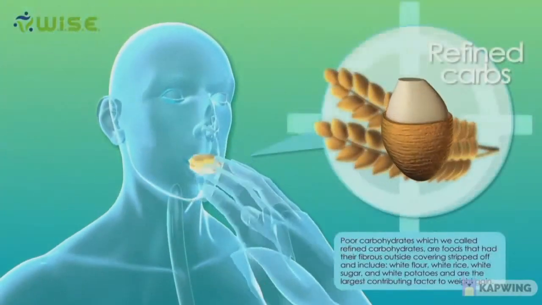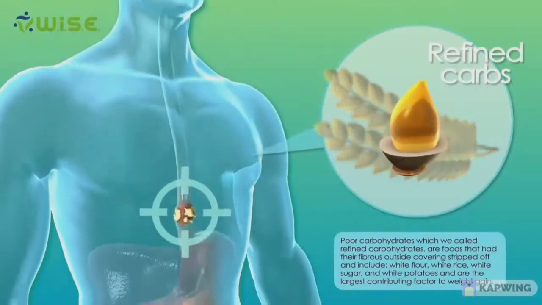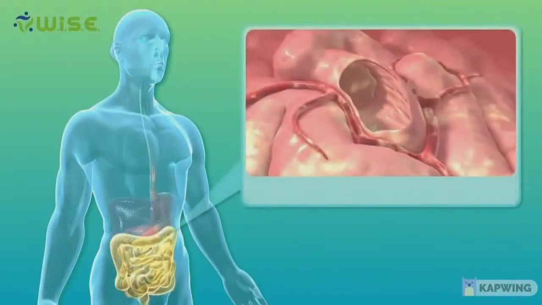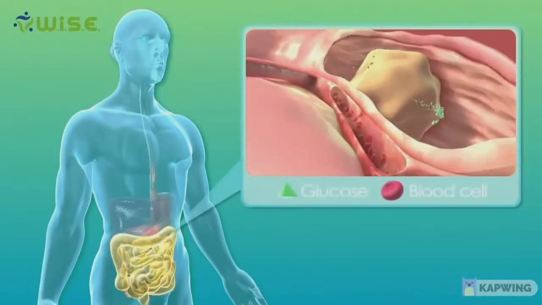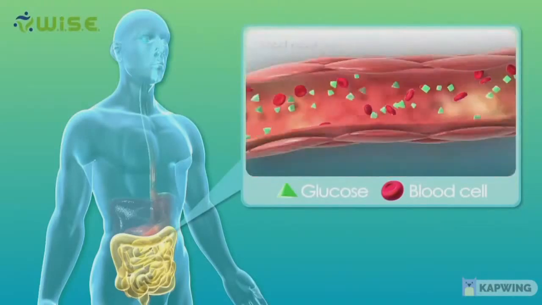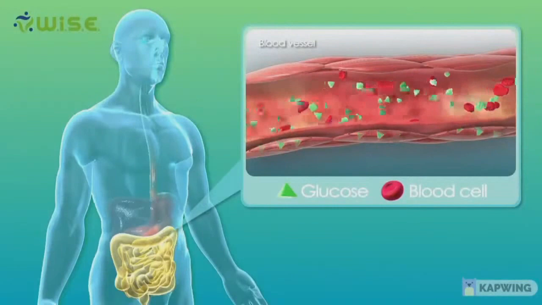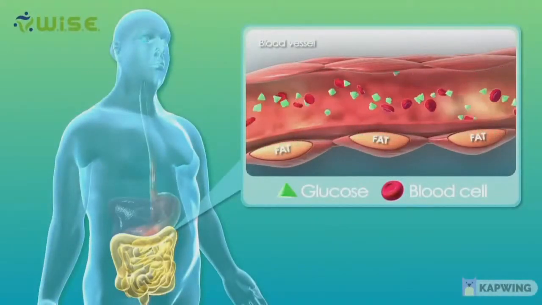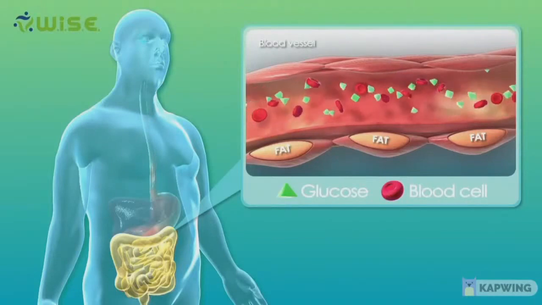Now, let's look at refined grain: white rice, white bread, or ultra-refined potato chips, cookies, etc. It converts into blood sugar so fast that extra blood sugar goes into our fat cells, and the fat cells begin to enlarge. That's why we gain weight. Refined, processed sugars, refined foods, ultra-refined potato chips, cookies, etc. That's why we gain weight.